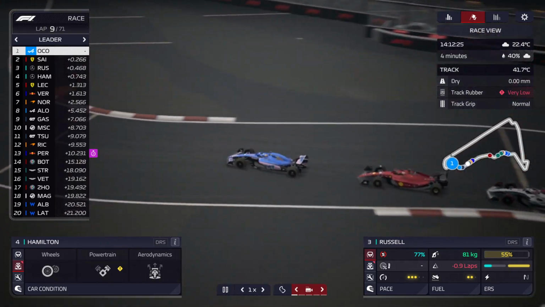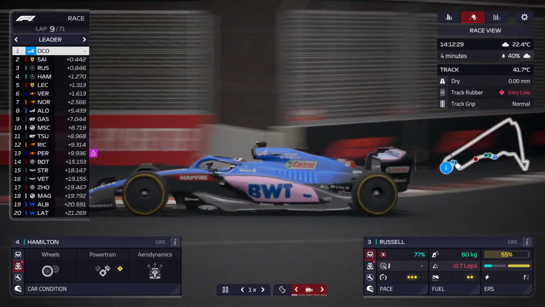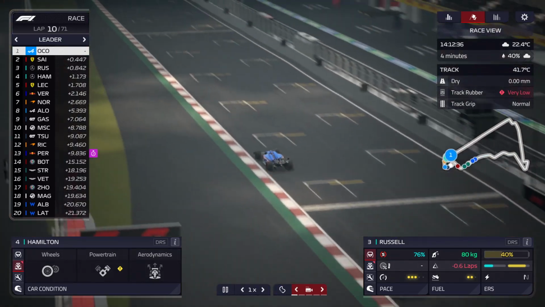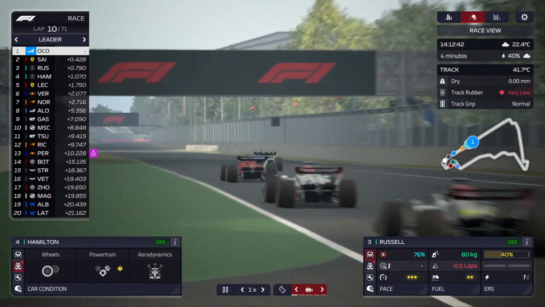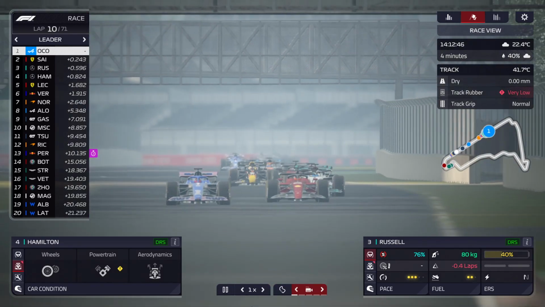Got a little train going on here, but hey, Frenchman leading for Alpine. Wasn't quite expecting that this season. Because in terms of who's the best in the midfield besides us, looked like Alfa Romeo, so pretty neat to see a new face up here.